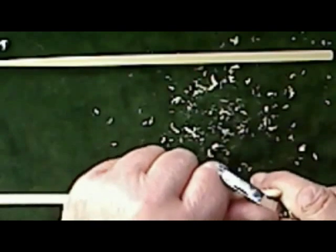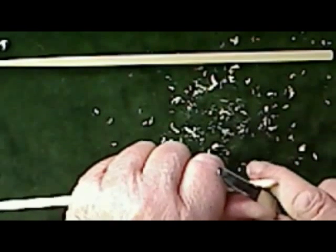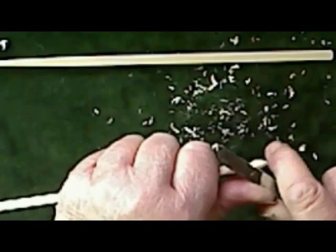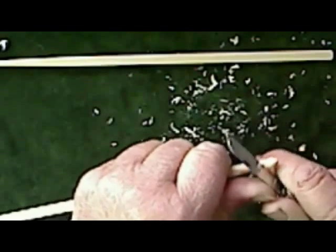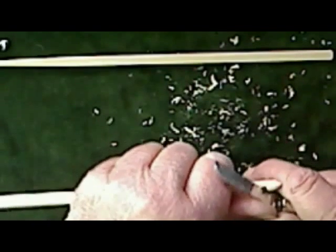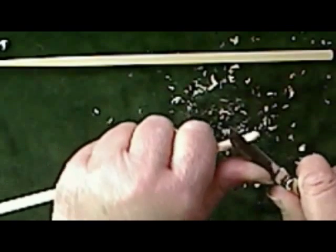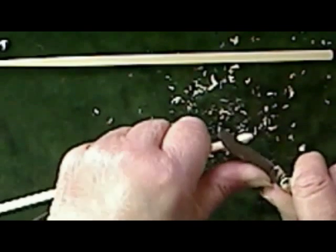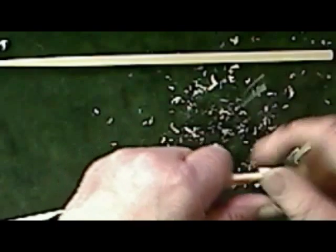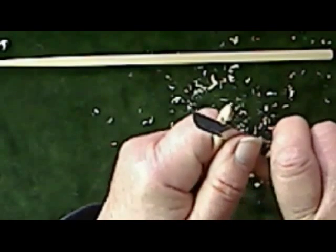Let's start again. Back cut. Sneak up to it. Back cut. Up. Back cut. Up. Back cut. There we go. Just like that. Kind of sneak up on your neck. You don't want to try to take too deep a cut on your neck to start with. Not a good idea. You don't want to snap it off. You don't want to give an excuse to snap it off and make you unhappy.